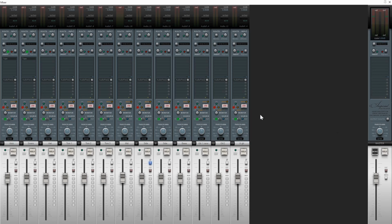In this sense, the way I use it is with an analog console. So I'm looking at this like this is my tape machine. I can have more of a tape sound. I can calibrate my output levels going into the console tape return inputs. So if I want to drive the console harder, I can just raise the fader here. So it's really cool. It's a great way to mix hybrid through an analog console.